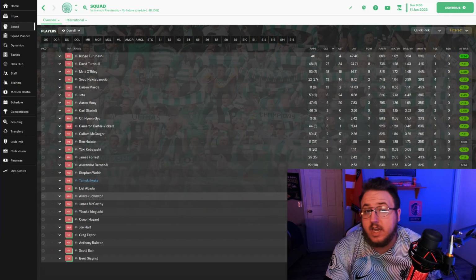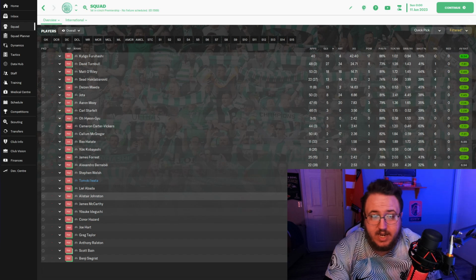Now, Celtic have 5 players finish on double-digit goals, one of those being Kyogo Furuhashi with 76, David Turnbull put in 27, Matt O'Reilly with 18, and Said and Daizen Maeda both had 13.